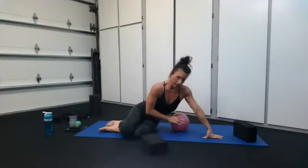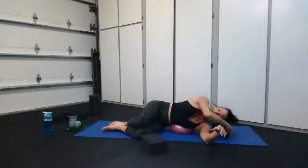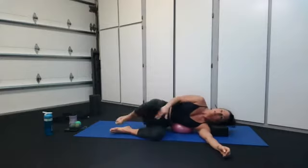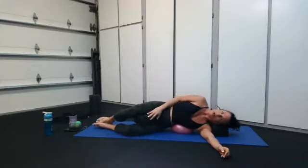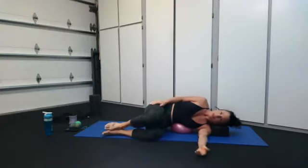And once again, the setup, ball is under the left side. I have something supporting my head. My knees are bent. Notice my knees and my hips are at about 90 degrees. So they're not down, they're up. And I'm supporting in between my thighs. And we'll start with a few deep breaths here with the pause at the top. A pause at the bottom of the breath. And again, if you need some guidance, hand on ribs or maybe hand on belly.